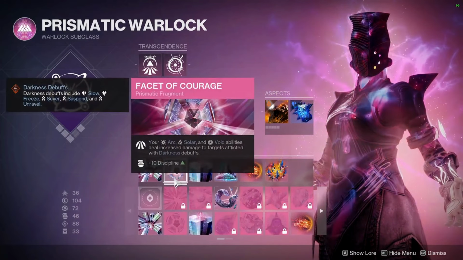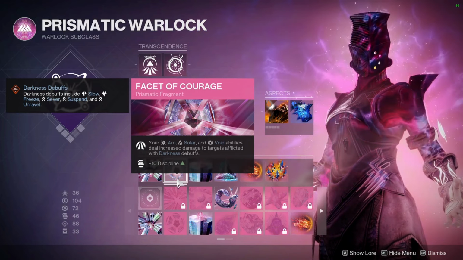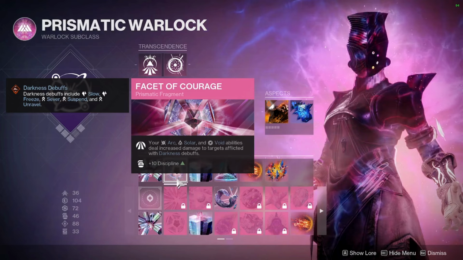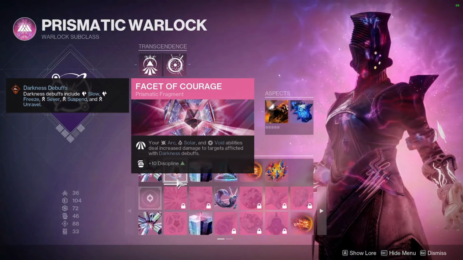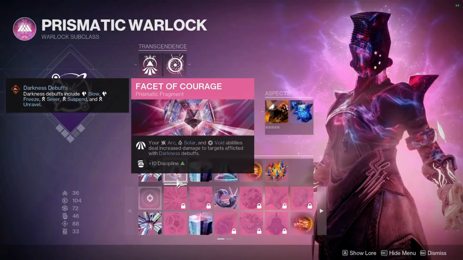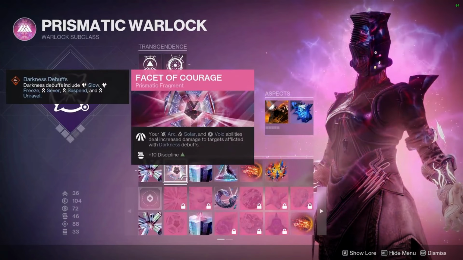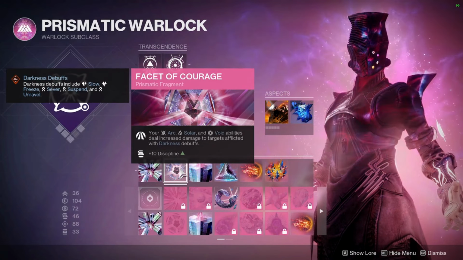Number 2, Facet of Courage. Your Arc, Solar, and Void abilities deal increased damage to targets afflicted with darkness debuffs. So this is Slow, Freeze, Unravel, Sever, and Suspend. This is really going to be helpful in the harder activities as well, because when you have your Bleak Watcher constantly down, you are always going to be doing more damage to those targets affected by it.